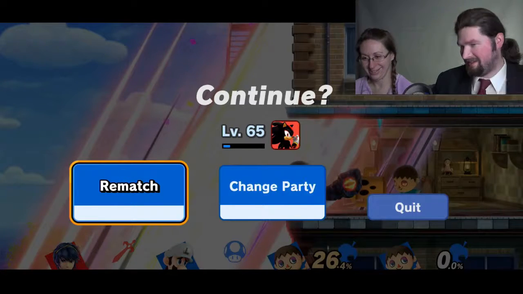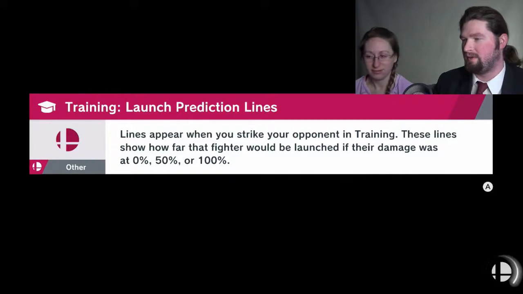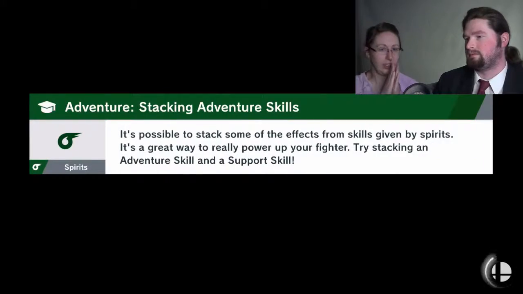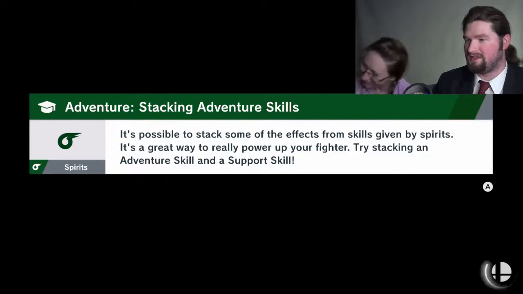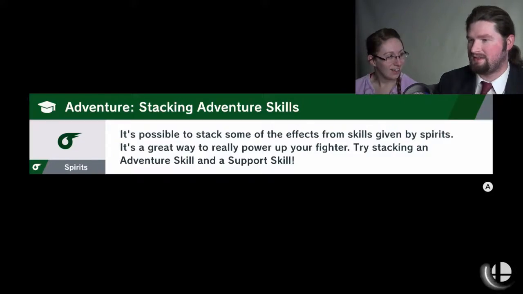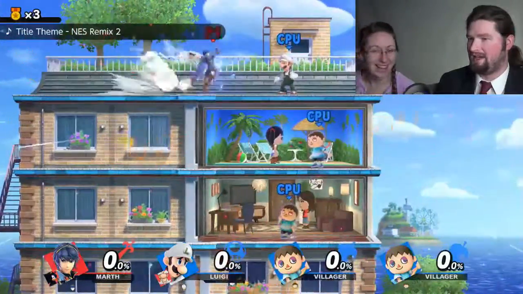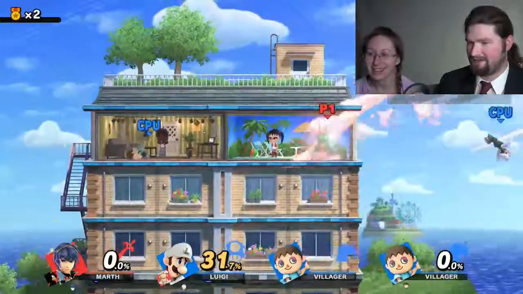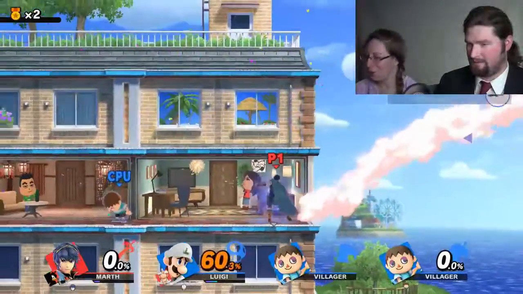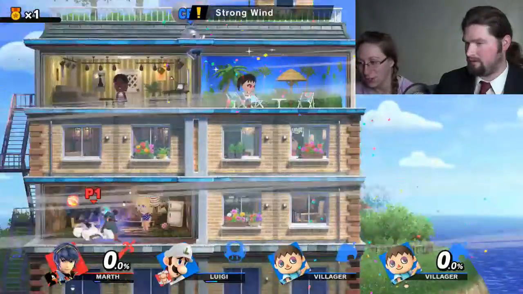Oh no. Hey. What? Shush. Launch prediction lines. Yeah. Oh, that's during the training mode, yeah. What? You're a goof. All right, I can do this. You can do it? Yeah, I can do this. I just have to not get launched. Okay. Can't I be entertaining here? Are you entertaining? Yes. Okay, watch out for those wings.